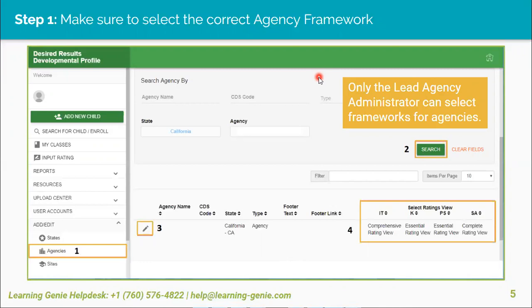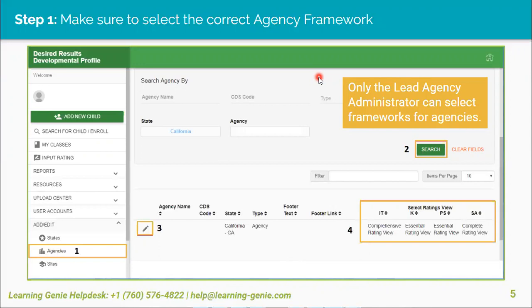Then you'll probably log back into your DRDP Online account, try to access this page again, and it'll kick you out again. So again, there's not really a pop-up message or error message in regards to that, but that's how you will know if you're not the lead agency admin, because it'll just keep on kicking you out every single time you try to access this page right here. Okay, if you are the highest person at your agency and you should be that lead agency admin, then again, I would contact DRDP Online so they have those ownership rights transferred over to you.